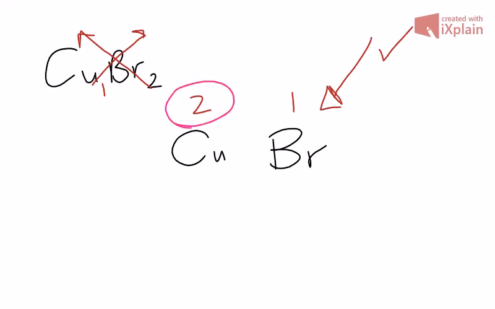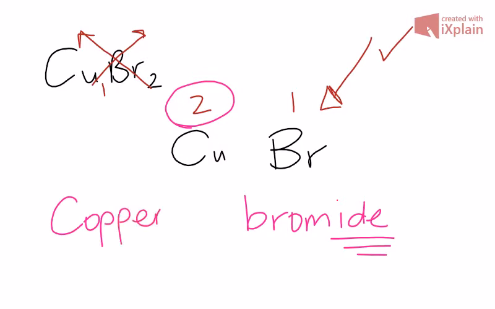So this is what I'm going to use when I name my compound. So how do you name it? Well, the nonmetal stays the same as it normally does when naming ionic compounds, meaning the ending changes to IDE. Your metal stays the same, meaning you don't change the ending. It's going to be whatever it is. In this case, it's copper. But now, after the metal, you are going to have to include which charge was actually used. And in this case, copper used its 2 plus charge. So I'm going to represent that by using the Roman numeral 2, just like the video showed you.